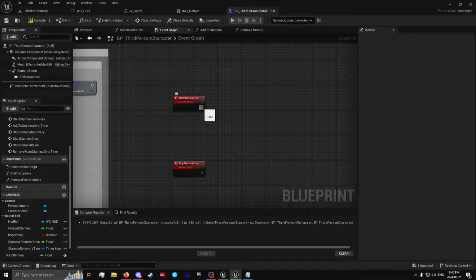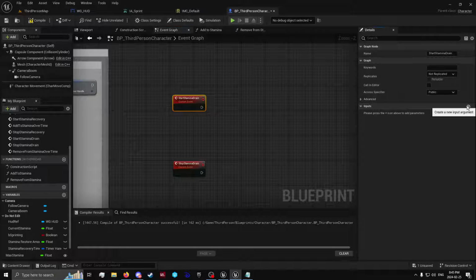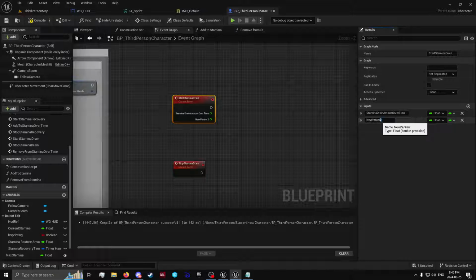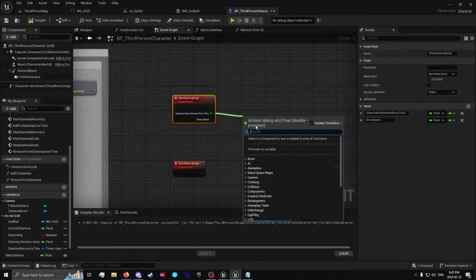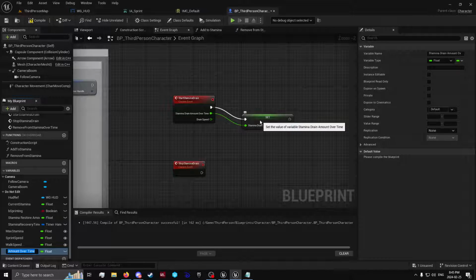So from here we will want 2 inputs that are type float. Stamina drain amount over time, and drain speed. And like the other one, we'll promote this to a variable.